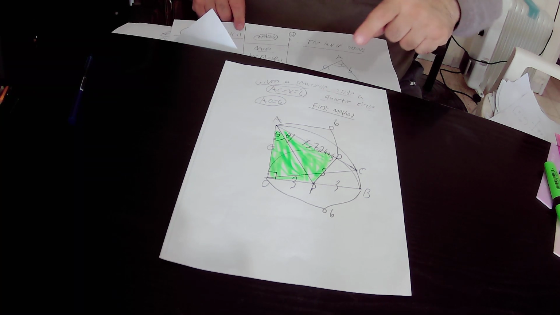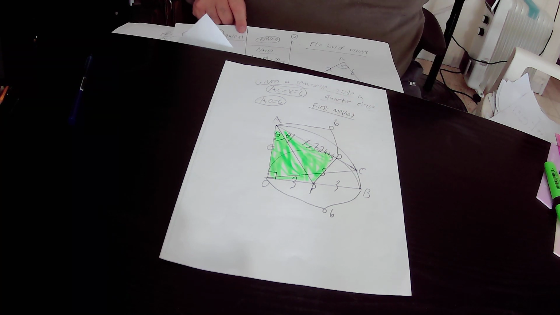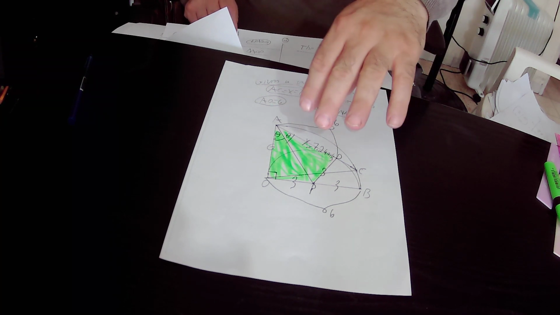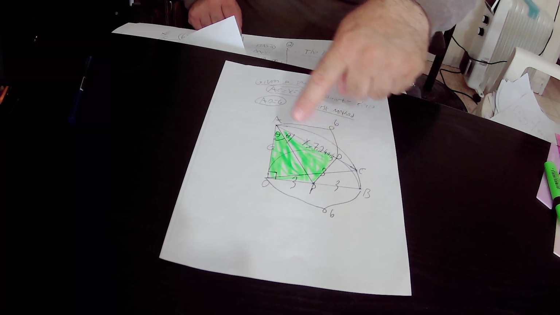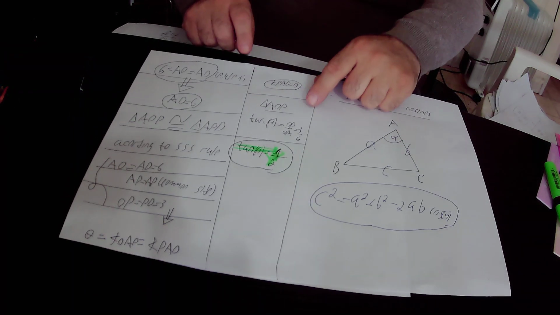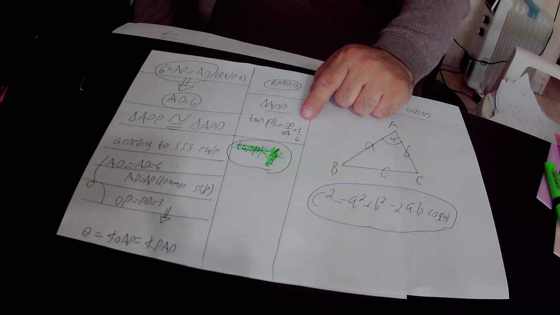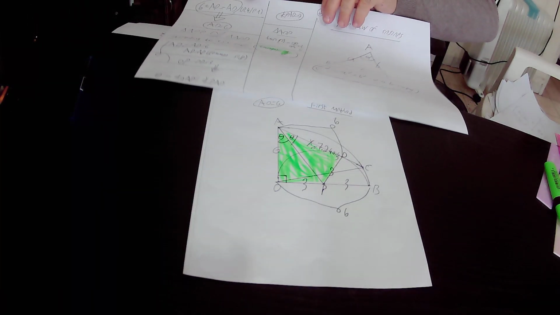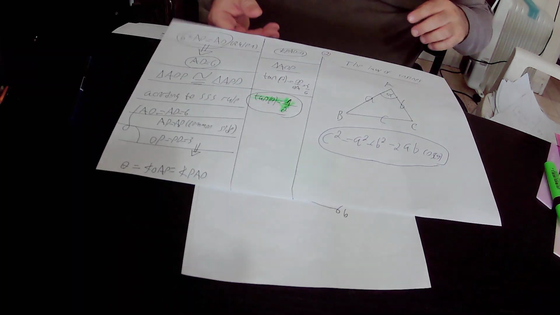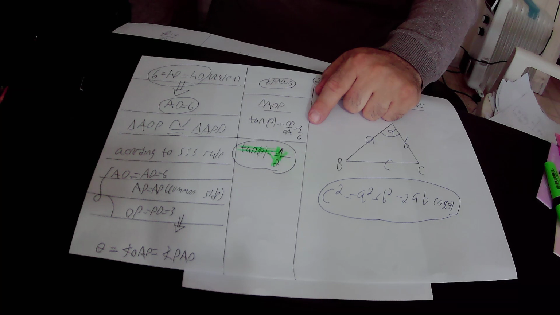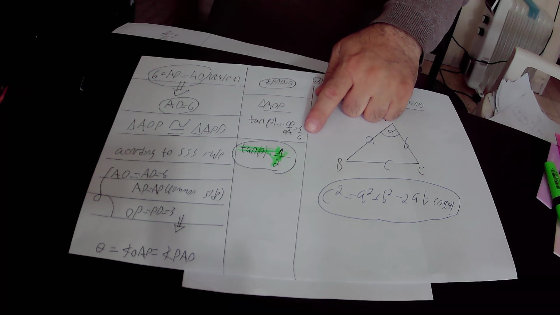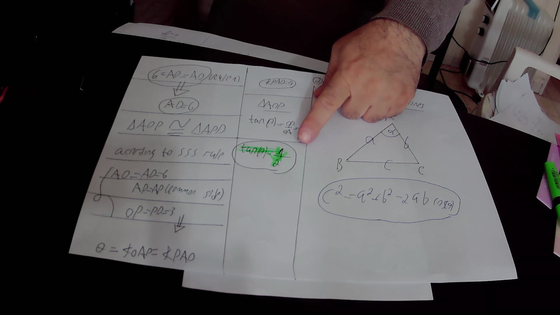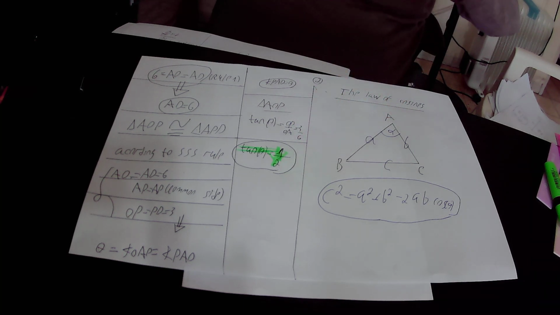Then we join points O and C together by a straight line. Then we focus on the right triangle AOP. In the right triangle AOP, we know that tangent theta equals OP over OA. Here OP equals 3 units, AO equals 6 units. So we found that tangent theta equals 3 over 6. We divided both the numerator and the denominator by 3, and we found that tangent theta equals 3 over 3 is 1 and 6 over 3 is 2. So tangent theta equals 1 half.